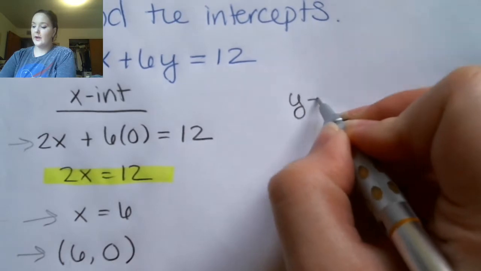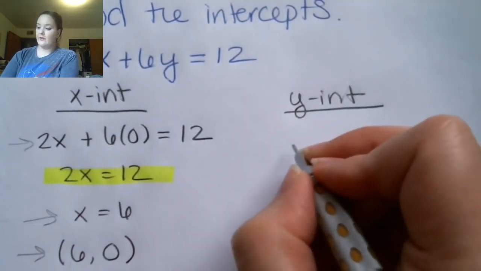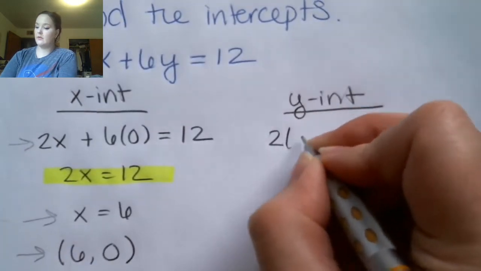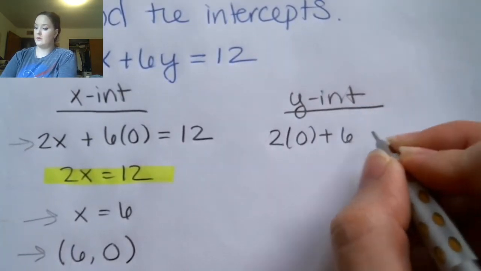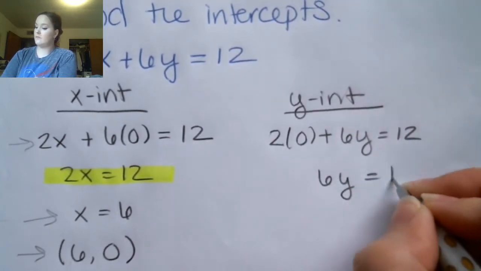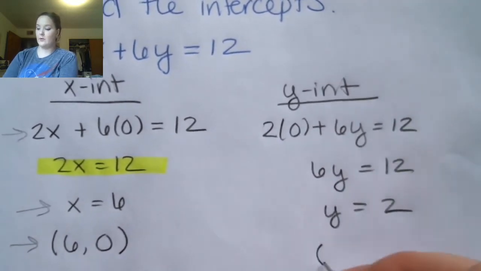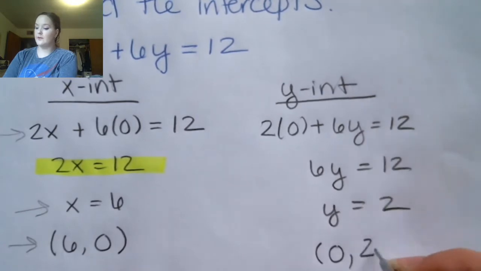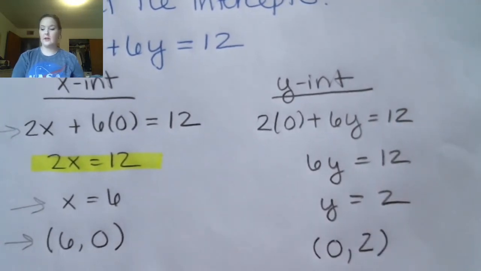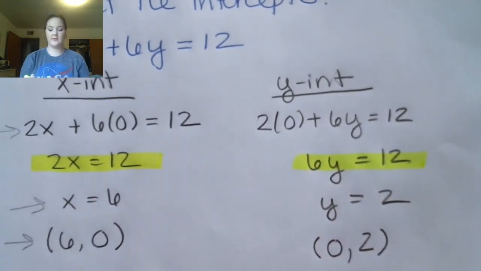Okay, let's find the y-intercept here. So for the y-intercept, you would have the x value is 0. So you get y equals 2. Okay, and again, we're going to list this as an ordered pair. X is 0, y is 2. Okay, and again, there's only one step that you can leave out, and it's this step here in the midst of solving. Okay. All right, so I hope that refreshes your memory.